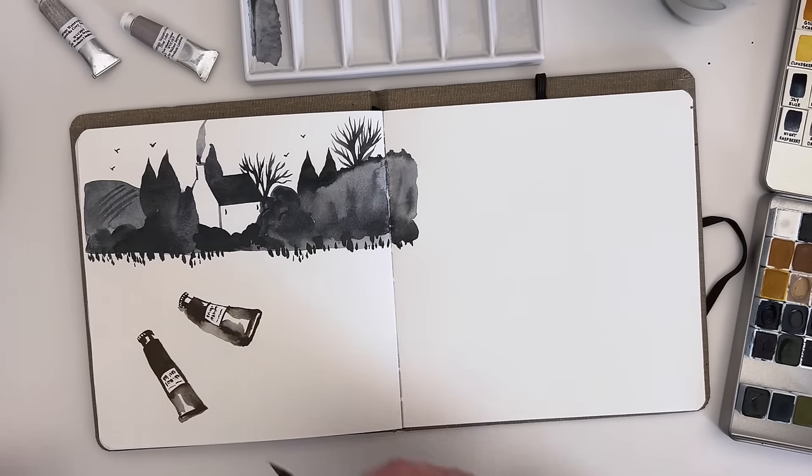I really quite like that one. This one has gone a bit weird. It was when I tried to put the shadow in, I think. I feel like I need to let that dry and then add the shadow. Shall I not add a shadow to that one? Perhaps I won't.